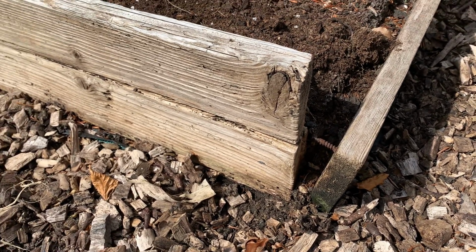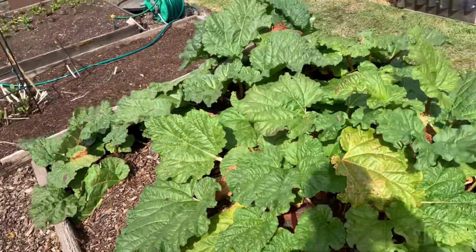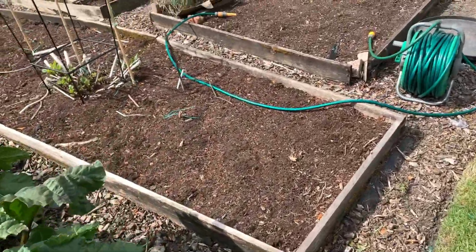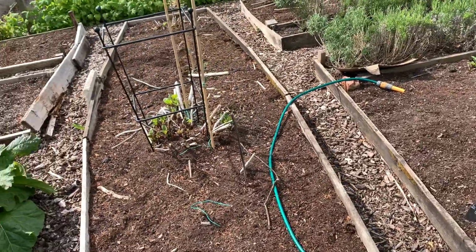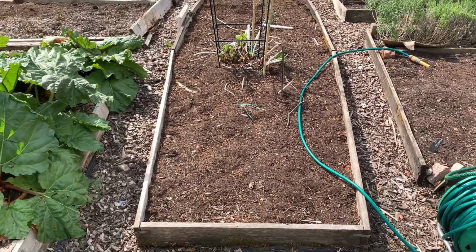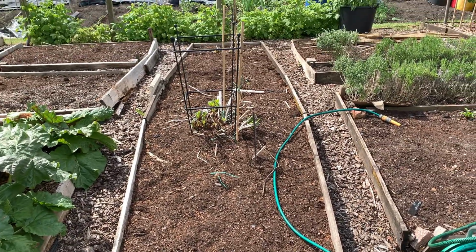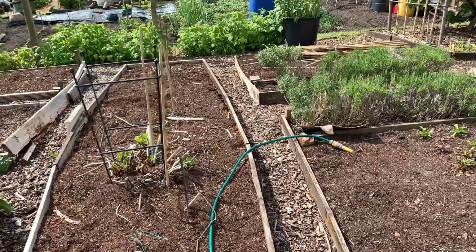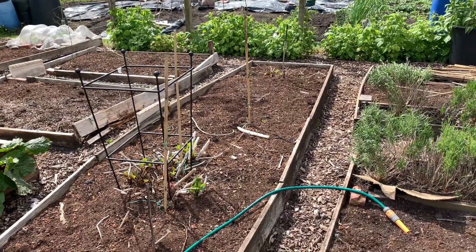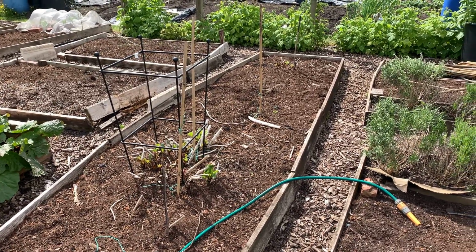And then let's just go over here because we've got another example. This one over here past the rhubarb bed is one that goes full width, so it goes right the way across the plot. I'll just take a little step back. You can see that one. It looks a little bit like a coffin, a very big coffin, but nevertheless it's bulged out at the sides, and that's because it's basically two smaller beds joined together with a bit of board and just a couple of little metal brackets. So that's not too bad.